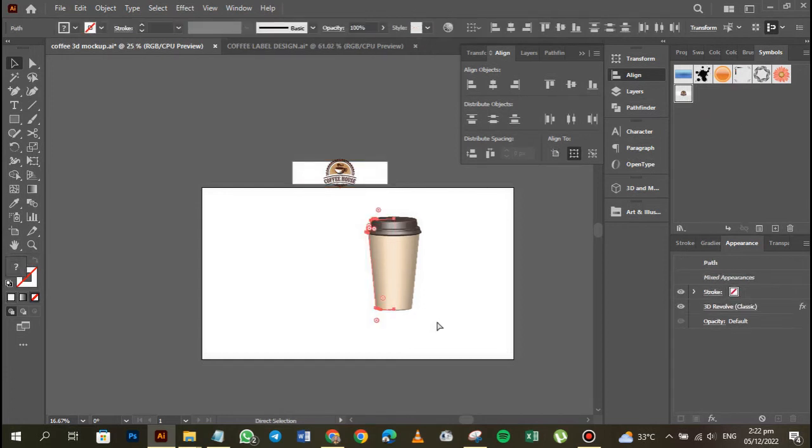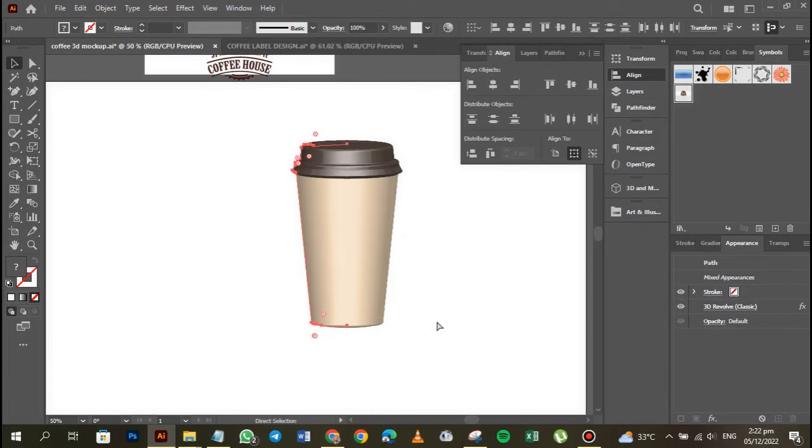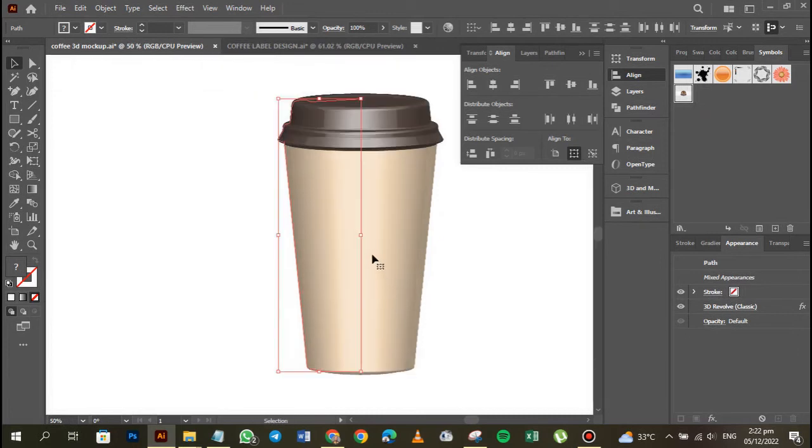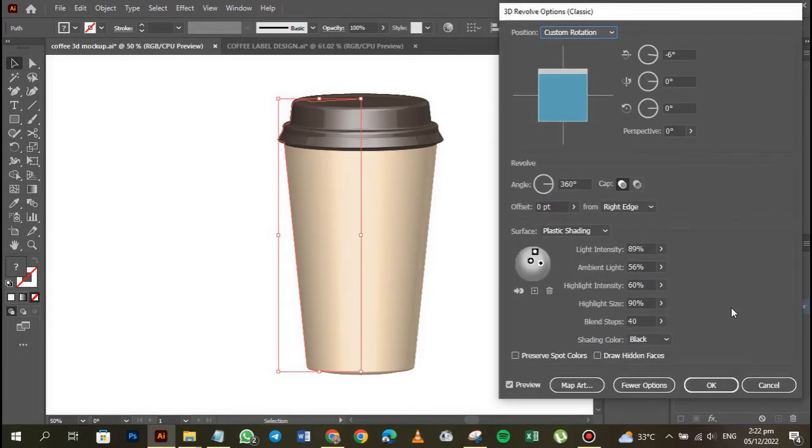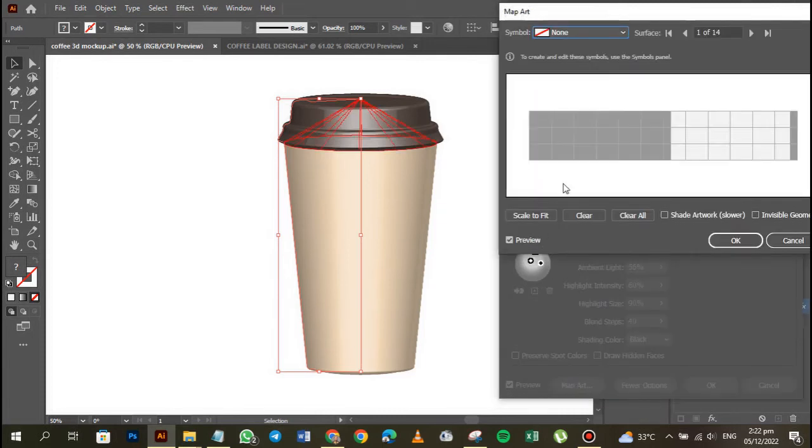Now let's go ahead and zoom out and see what we have done. So we now want to bring this into this guy. We go to our 3D revolve, we click on it from our appearance, and then we go to map art. We click on map art right here, and this one, 1 of 14, is the one that has been selected.